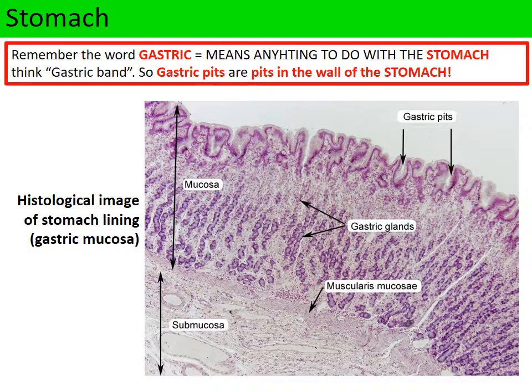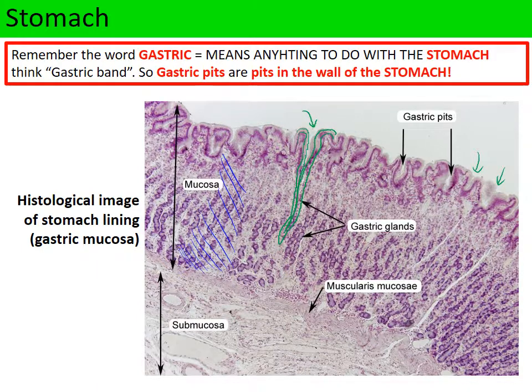Now, if you look at a microscope image of the stomach wall, this is what you'll see. You can see the gastric pits here, lots of them. And we know they lead down to the gastric gland. So for example, here you'd have the epithelial lining, which you can just see here, and that would go all the way down here into the gastric gland. So we get that type of structure. The gastric glands that make hydrochloric acid and also pepsinogen are located in the mucosa, the very inner layer of the stomach wall.